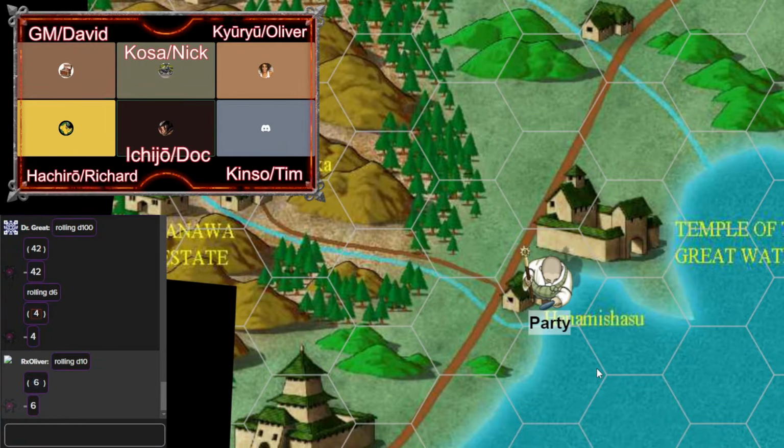It depends on how much we have to carry here. Well, he looks at Hachirō and then talks to the rest of you. How much has he got for us to take? He's got about £50 of stuff for you to take. All right.